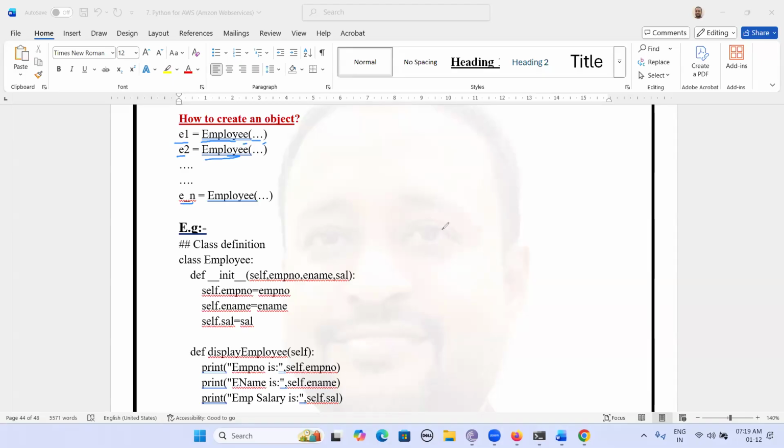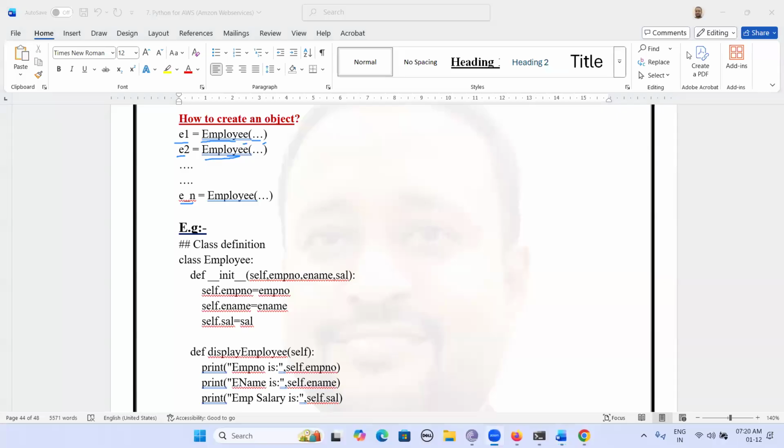That's why we call a class a collection of objects. For how to create an object to a class, this is the syntax.